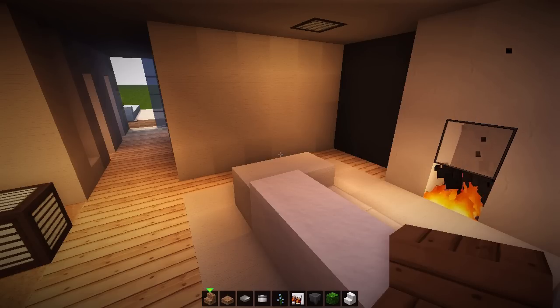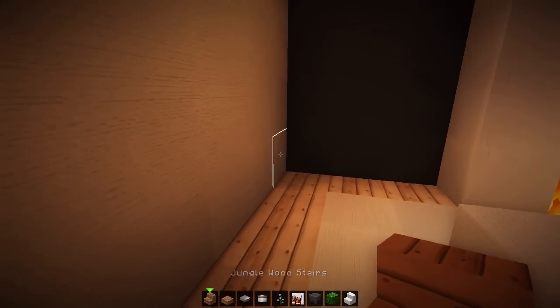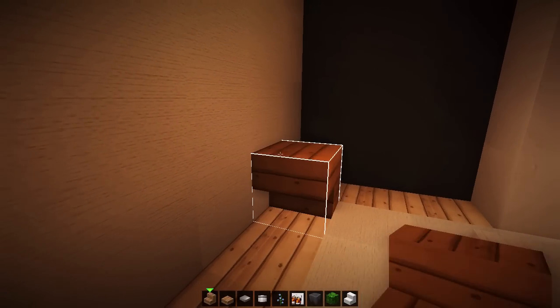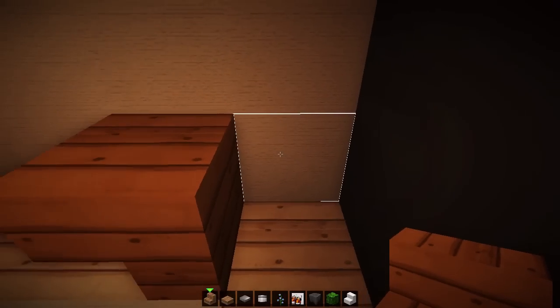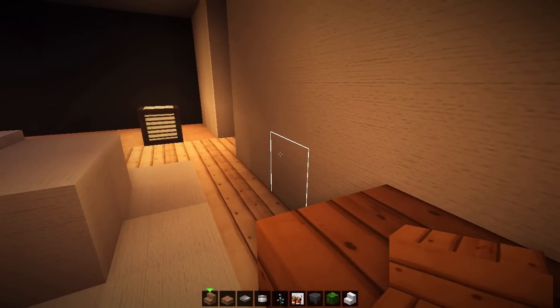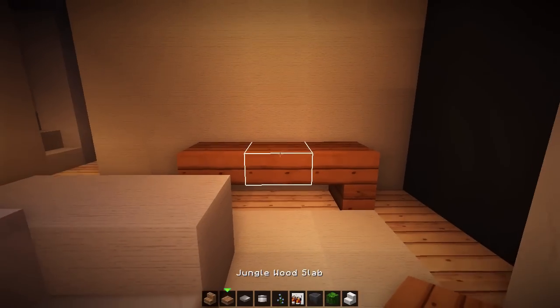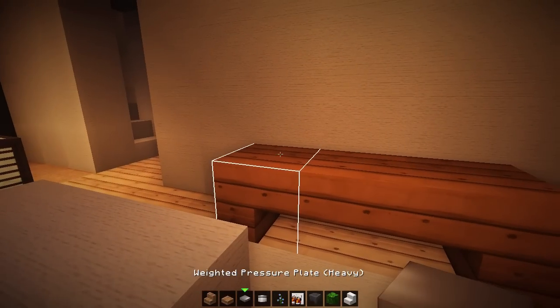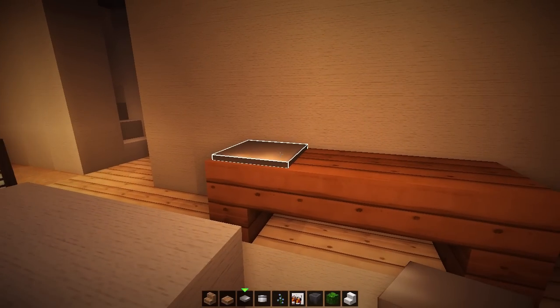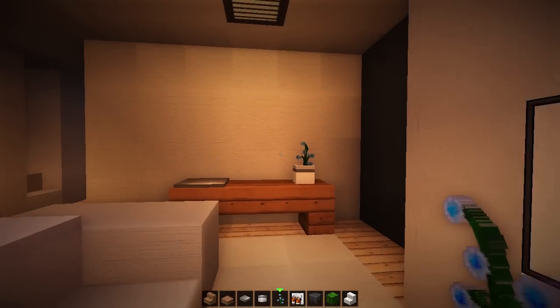Next, I'm gonna be using some jungle wood stairs and jungle wood slabs. Here on this corner, one block away from the wall, or two blocks away, it's gonna be like a one block gap. I'm gonna place an upside down staircase, and the same on that side, leave one block gap right in the middle. Place a slab in between. A weighted pressure plate on that side, doesn't matter, you can just choose whatever you want, alright? A flower pot on this side, and maybe just add an orchid like that.